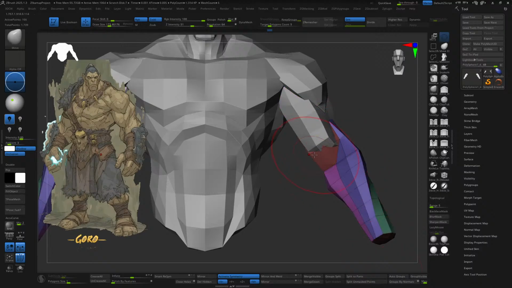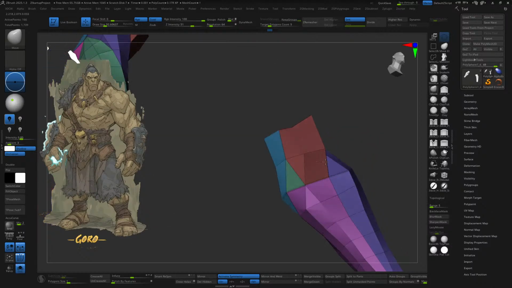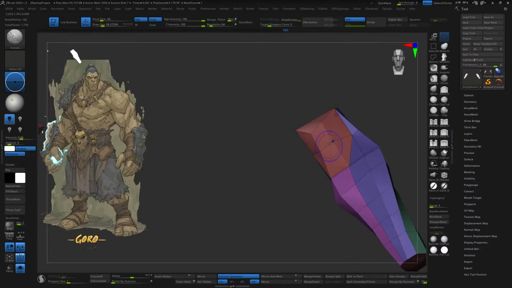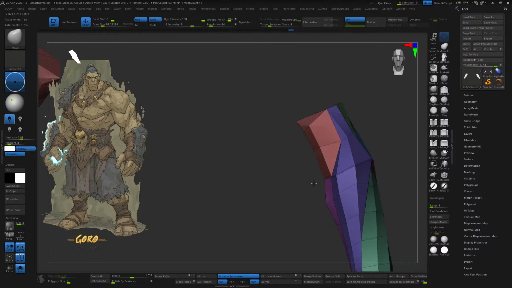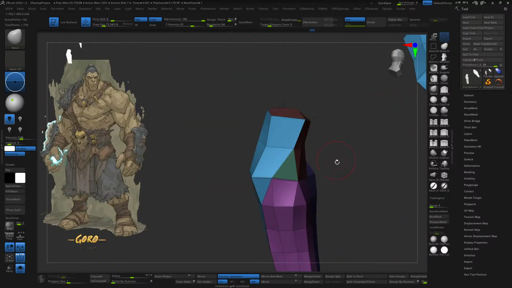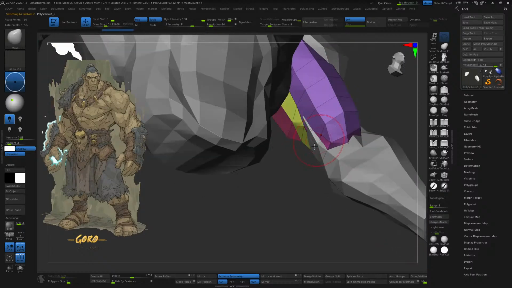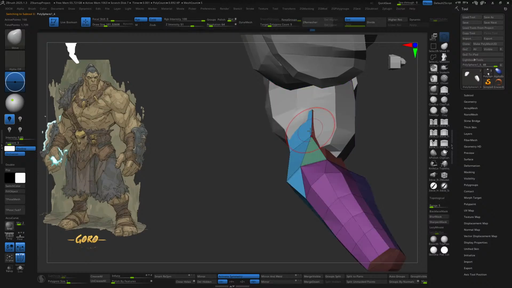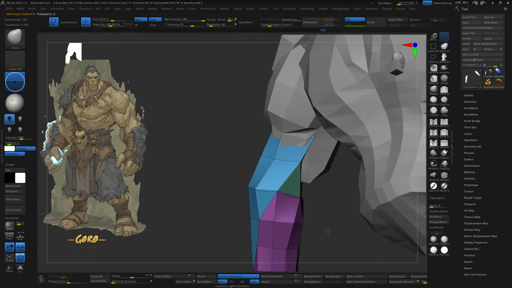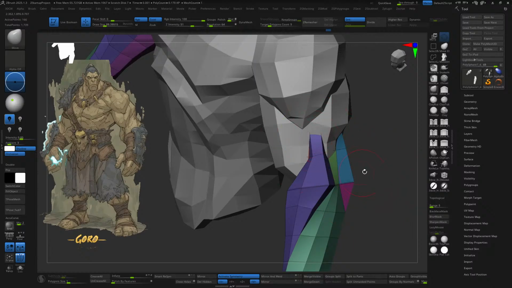Let's press split and mask here. I don't want this piece. See, this volume is just for matching the bicep. So I don't really want it. I just want to use it as a guide here. As you can see here, I have all the important landmarks again. Want to push it here a bit more. Yeah, maybe like that.